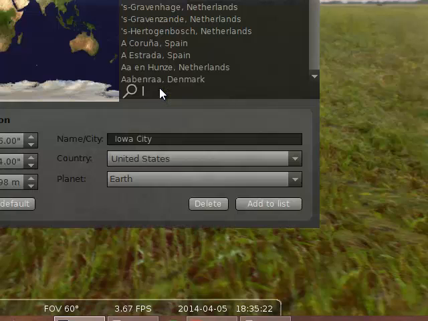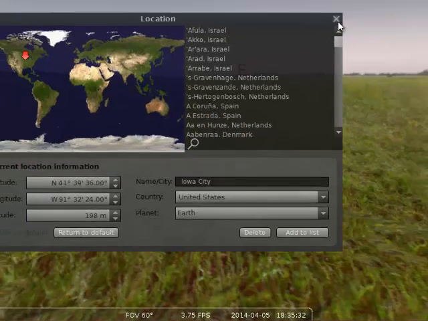You can set a location by looking at the GUI, and up at the very top it says location window. You can also get there by using the F6 key. You notice that I have mine set for Iowa City. You want to set yours for Shawnee, or if need be, Oklahoma City.